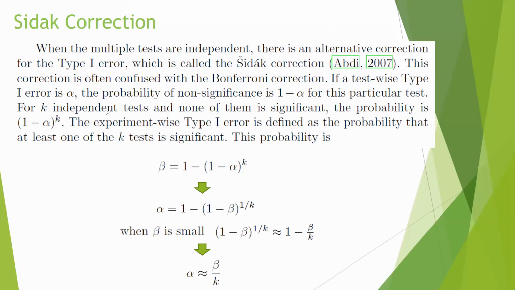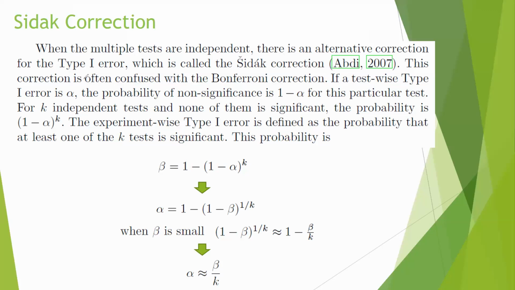This one gives you a slightly more relaxed cutoff, because sometimes stringency is the problem. In the future, when you do genome scanning, or differential expression analysis, in both cases you have to consider using a correction, right? Because you want to control the inflated type 1 error. However, if you use the Bonferroni correction, sometimes you cannot identify any single differentially expressed gene or any single locus that is responsible for the trait.